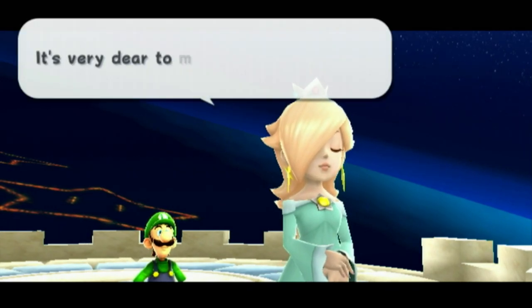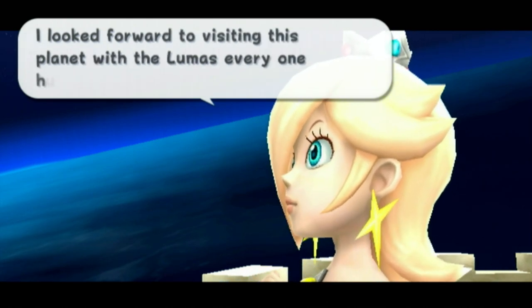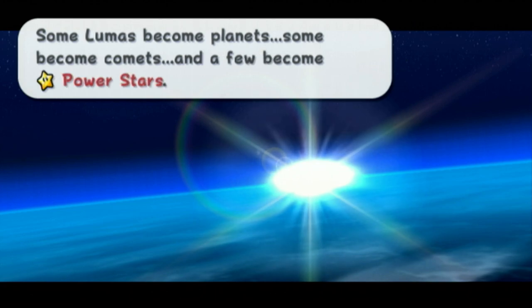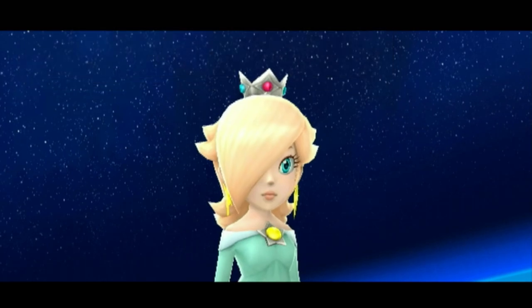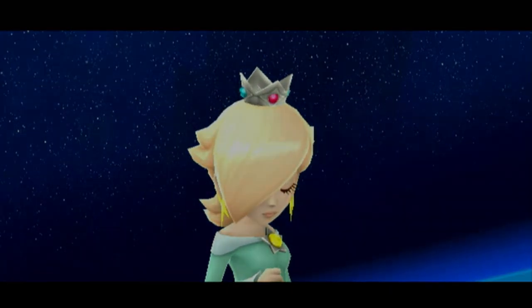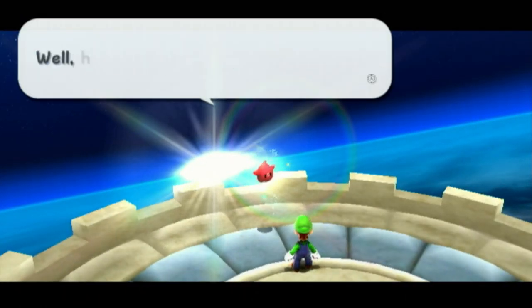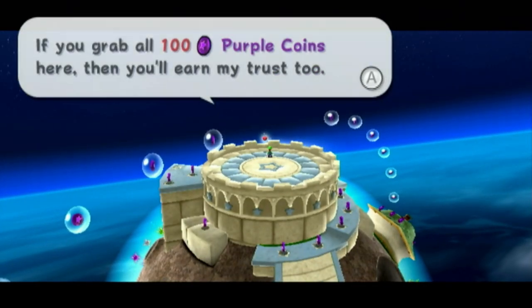This planet, it's very dear to me. I look forward to visiting this planet with the Lumas every 100 years. The Luma that's been traveling with you also may grow up to be a star someday. Some Lumas become planets, some become comets, a few become power stars. I'm traveling with them while they look for a place to be reborn. But I never thought all of this would happen. Wow, Mama must really trust you. Well, how about this? If you grab all 100 purple coins here, then you earn my trust too.